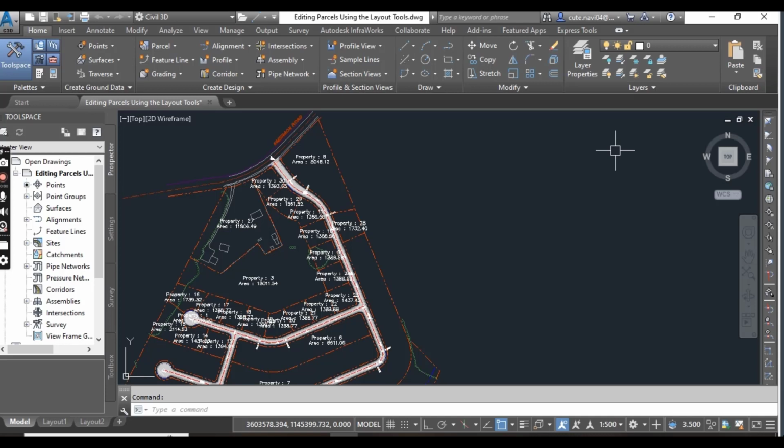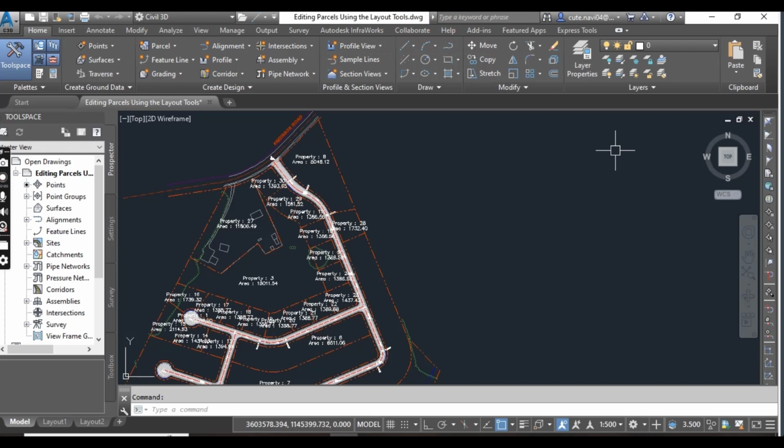For the most advanced parcel editing, we can look to the parcel layout tools bar. This toolbar includes some of the same tools the edit geometry panel of the parcel ribbon tab includes, such as insert PI and delete PI. We will also find an editing version of the parcel sizing command that you used earlier to create parcels.